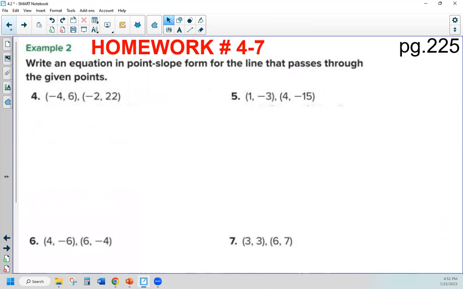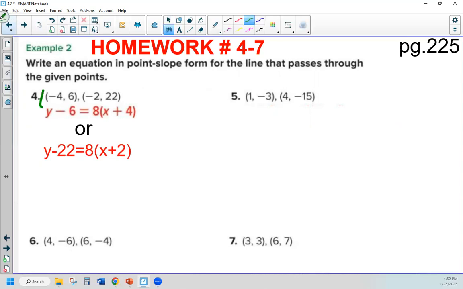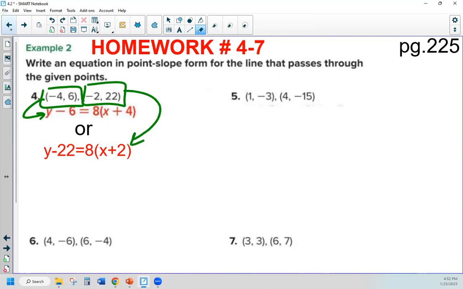All right, guys. So for this one, I am going to do actually none of them. I'm going to go ahead and give you guys the answers. And please go ahead and work towards those answers. Remember that there are 2 answers. There's 2 ways of writing it because we have 2 different points. We have that point and this point. So this equation that's right here is created with these points, and that equation is created with these points. So it's up to you actually to decide what points you want to use to create your equation. So create whichever one you want.